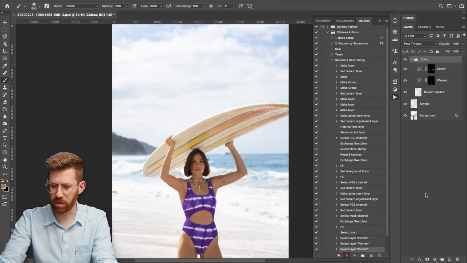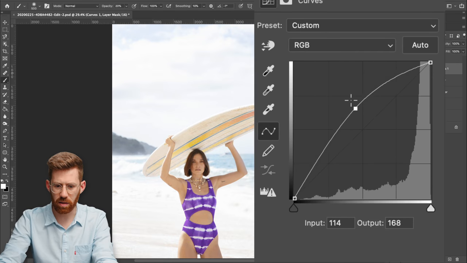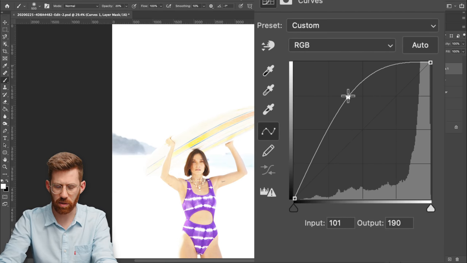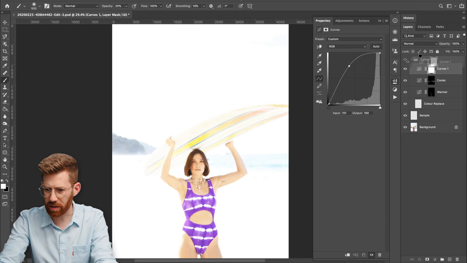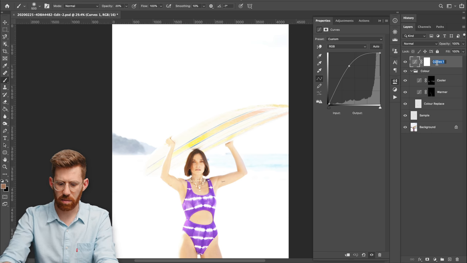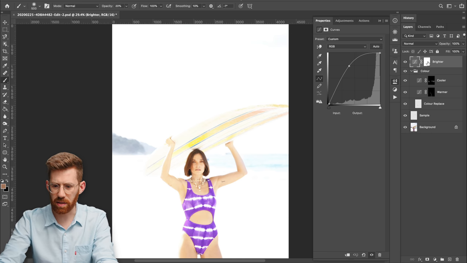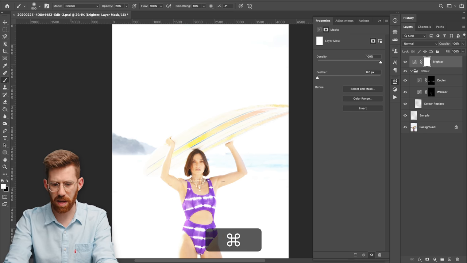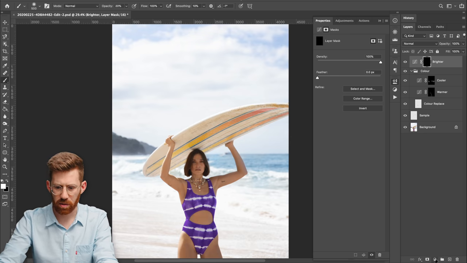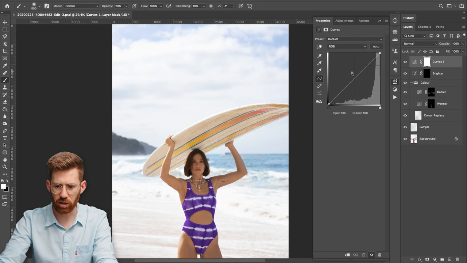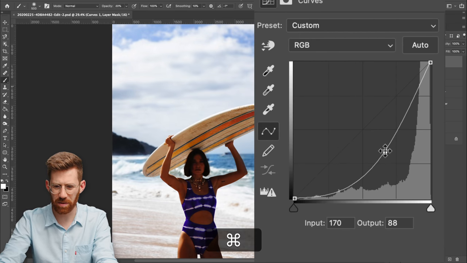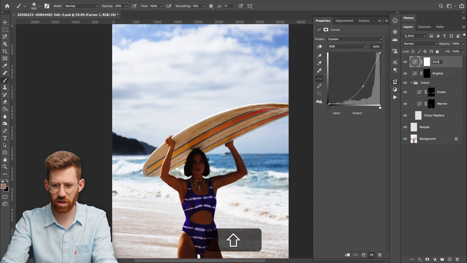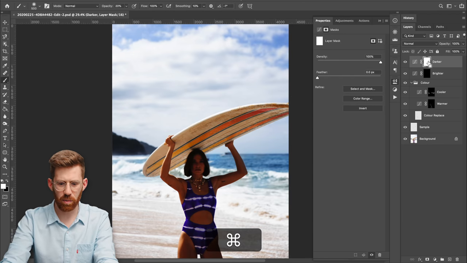So next up, I am gonna create another curves layer. This one is just bringing the luminance slider way up so everything gets a lot brighter. I did notice this created inside of that color folder, so I'm gonna take it out. This layer is gonna make things brighter. Again, I'm gonna use that trick where I select the mask, press D for default colors. Now black is in the background, and Command Delete will fill that mask. Let's create the opposite. This is gonna be a layer called darker, and obviously it's going much, much darker. And again, we will fill it with black.